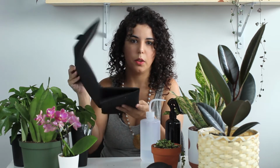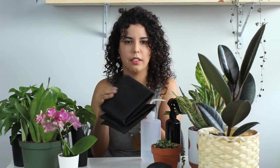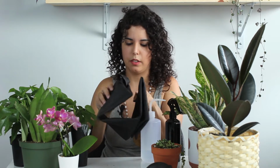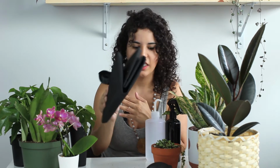And also something that came with this kit, this was actually the reason why I got this kit. I don't know if you guys know what this is. This is basically a kind of a square of fabric that is hard, and you have these buttons here, and then you clip them together and it forms a square, like kind of a box, and you can use that to repot your plants, and the dirt doesn't get everywhere. So I already used this and it was a game changer. My house was much cleaner after I did my last repotting because I had this.